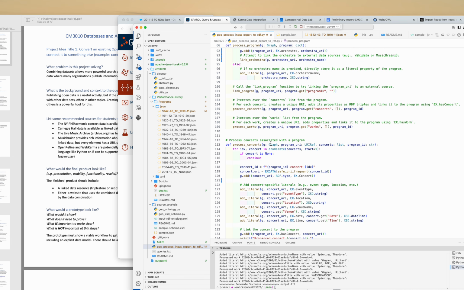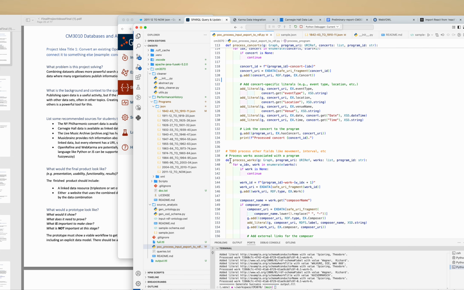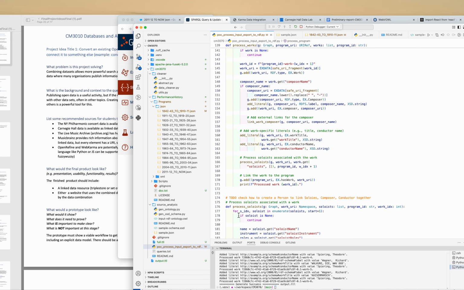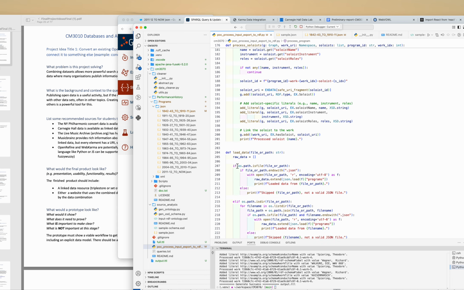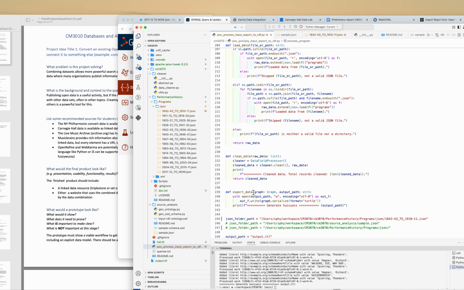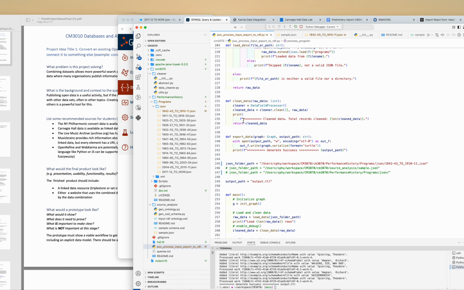Next, similar functions. This process concerts function processes concerts associated with a program, and then we have process works and process soloist, and then the load data function, clean data, export data.